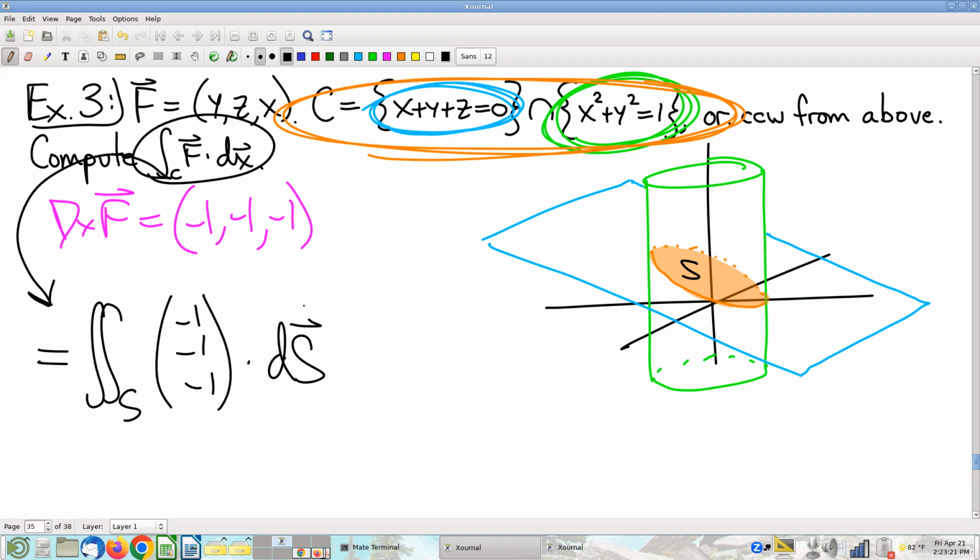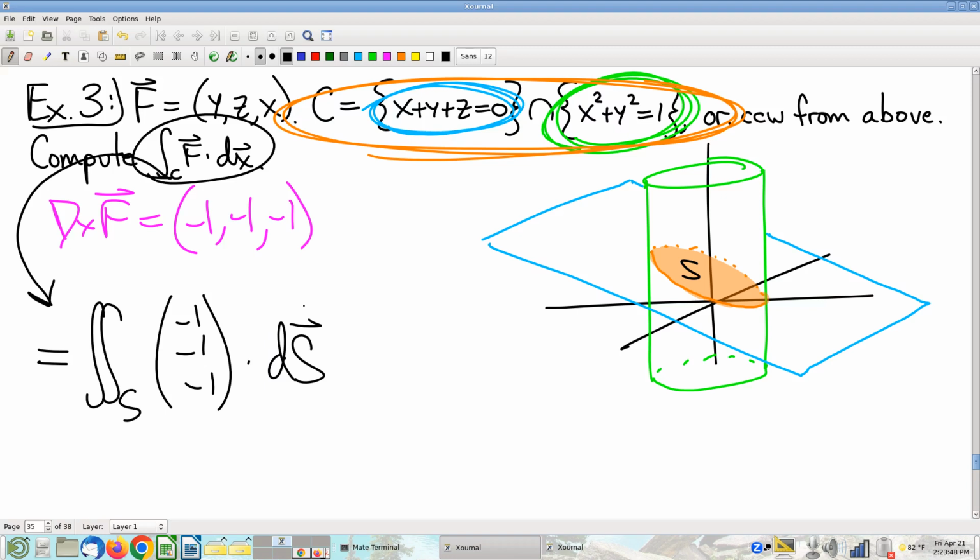After all, the surface is a graph, right? Our surface is part of this blue plane. The picture makes that clear. It's part of the blue plane. The blue plane, you can solve for z. So you can use the graph parameterization to parameterize that surface. But then you've got partials and a cross product, and then you have what in fact is still a double integral, even when you've got it all cranked out. It looks a little tedious.